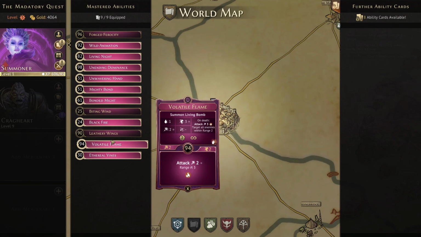A summon we are taking is Volatile Flame, which is Summon Living Bomb, which is 1 health, 2 attack, 3 move. Yeah, I know, that is trash, but hear me out, because the top of this is on death, attack 3, create fire, target all enemies within range 2. That's right, we have an AoE attack, and it could hit all enemies within range 2, which could potentially be a huge amount of enemies.